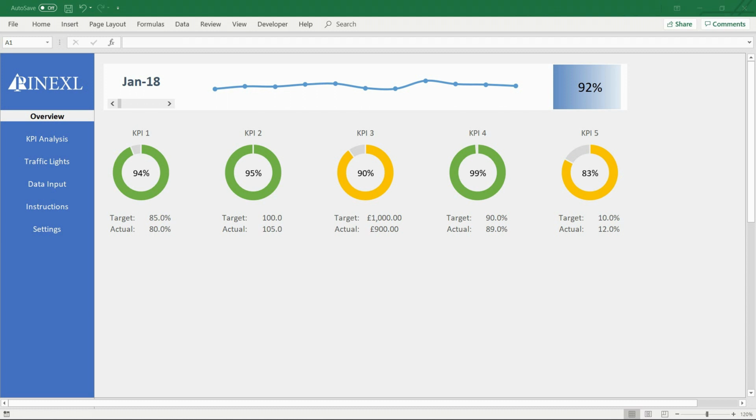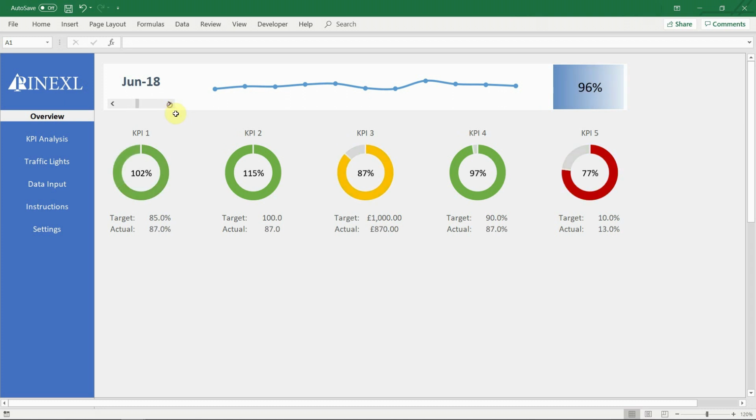Inside the donuts, we have a percentage result, which shows the actual versus target value for the specific month. All of the charts are with dynamic colors, which means that the color of the donut changes based on the percentage value. This percentage value can actually be adjusted so you can decide what the different color level should be.